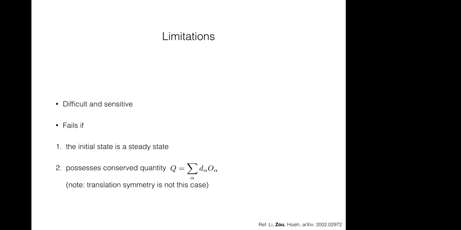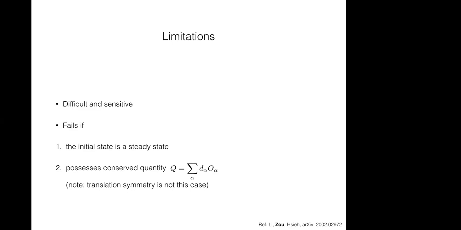And second is, often we are interested in a physical system which has some conserved quantity. If our system has a conserved quantity that can be decomposed into the same set of local operators, then we will not be able to determine the Hamiltonian uniquely, because you may recall the only thing that we used to determine the Hamiltonian is just the conservation of the Hamiltonian. If we have some other conserved quantity, generically our method will just give you some linear combination of the actual Hamiltonian and the other conserved quantity, which we are not able to disentangle.